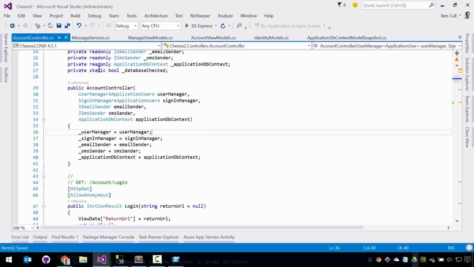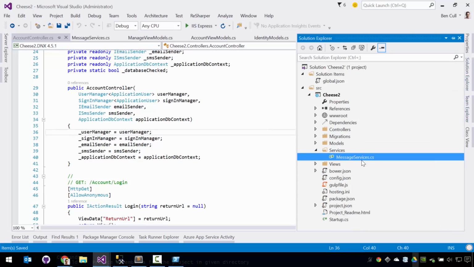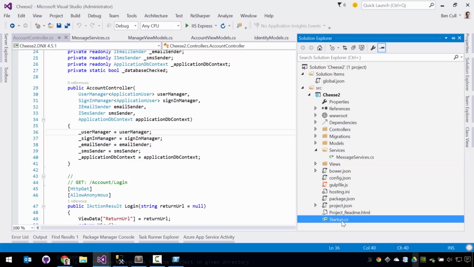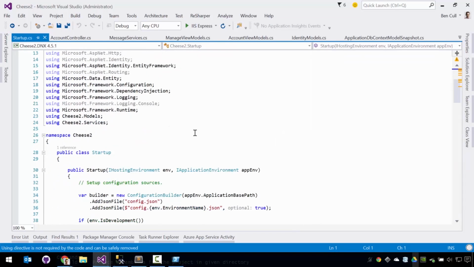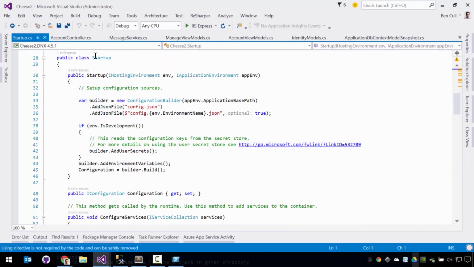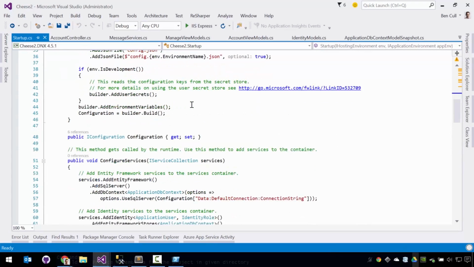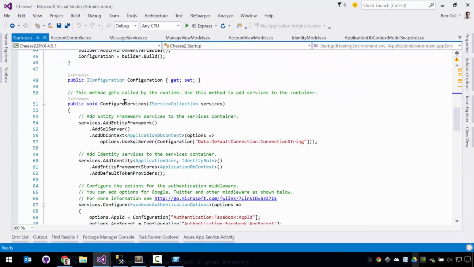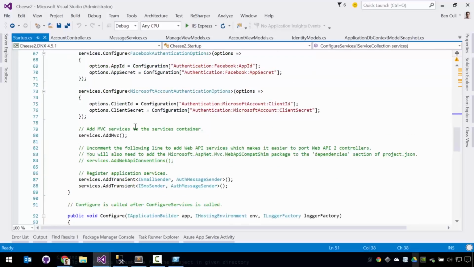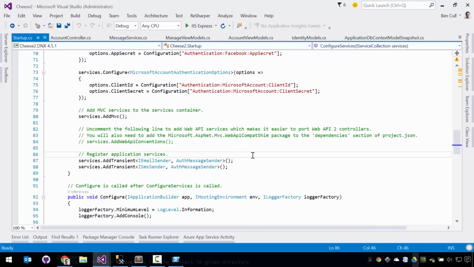And so this leads me to the built-in dependency injection, which we can see down here in Startup. So I'm skipping down to the bottom now. The startup class, I'll roll through all of this with you, but the thing we're going to look at just now is the DI, which is in our ConfigureServices. So we'll jump straight to the bottom of ConfigureServices, and you'll see register application services.